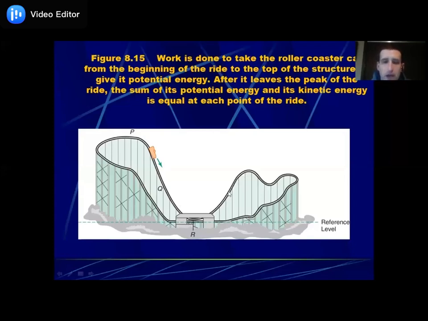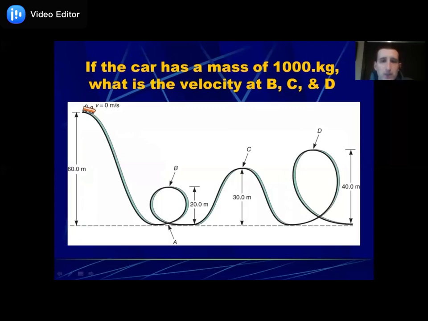So what we're going to do now is a computational example of a roller coaster, with no friction, just because that makes our life simpler mathematically. We will do other problems with friction a little bit later, but for now we're going to pretend that our roller coaster has no friction.